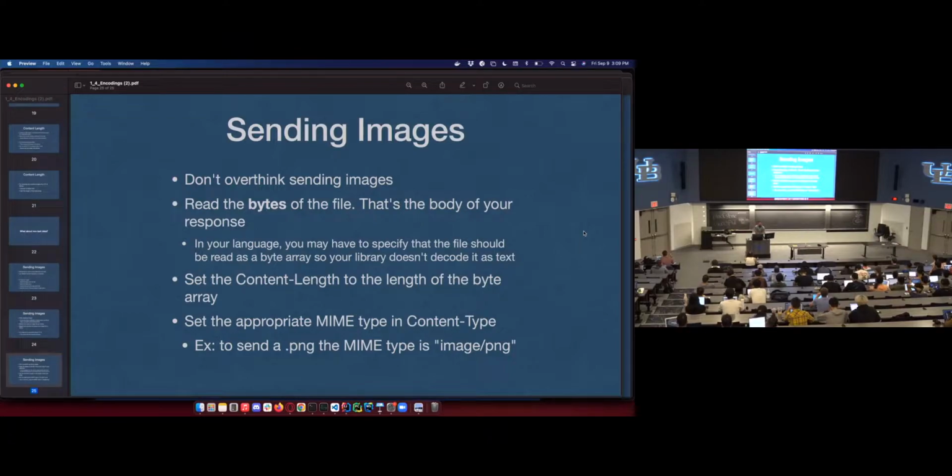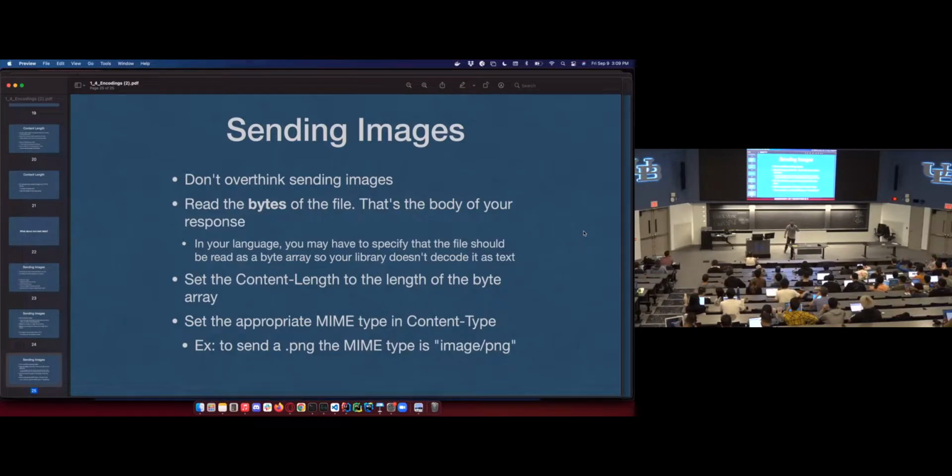That's fine for CSS, JavaScript, and HTML because those files are just strings. For your image, you can't do that. Image, you have to read it as bytes. And then once you have the image as bytes, most of the work's done for you. Like when we're dealing with strings, you have to do an extra step to convert it to bytes, to a byte array. But just read your file as an array of bytes, and you already have the body of your HTTP response. Slap it with a dot length, you have your content length, and that's it.